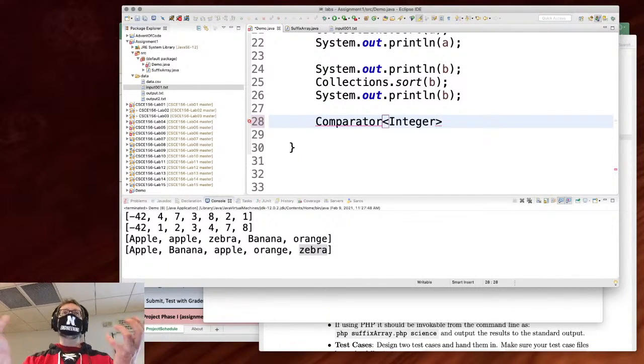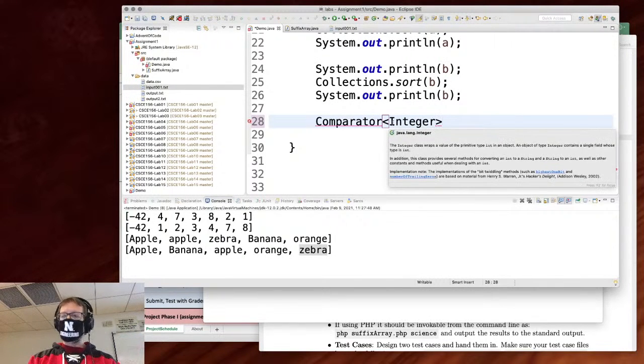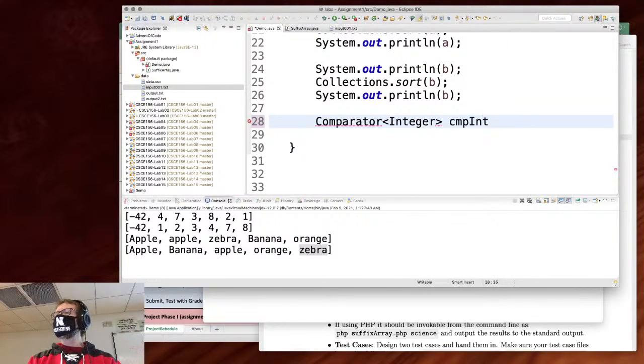Now, just like the list, where it's parameterized for integer, this comparator is parameterized for an integer. In other words, it compares integers. If you try to give it a string, this comparator is going to fail and say, I don't know what you're talking about, because I'm a comparator for integers. I'll call this cmpIntByAscending, because the default order is ascending, and so this will be for descending. Right? Now in C, this would be a function.